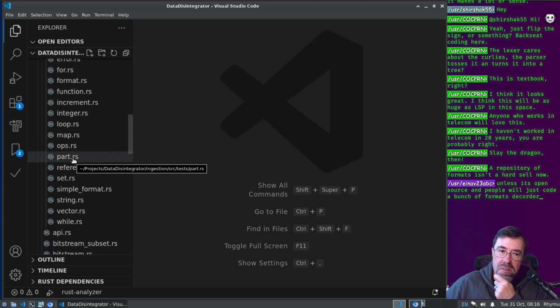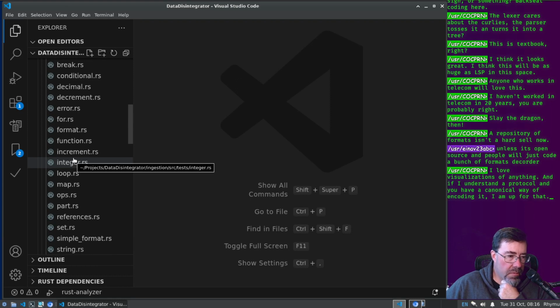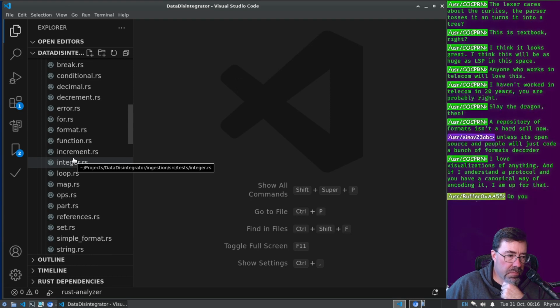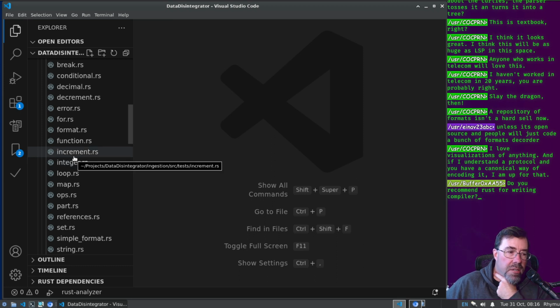That's kind of close. I really should have a test for locals. Unless it's open source and people just code a bunch of formats. Yeah, it would have to be a niche thing; this might not catch on very well in open source. It might have a spark of popularity and then kind of fizzle out.